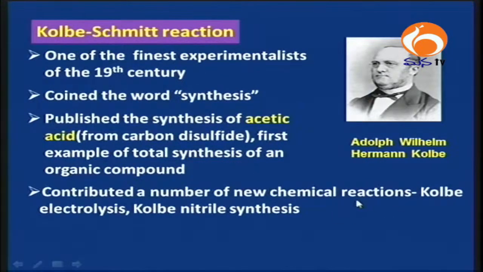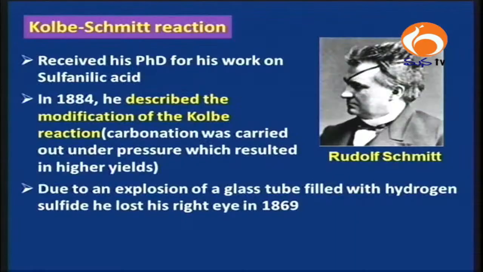He has many reactions to his credit. The famous reactions are Kolbe electrolysis and Kolbe nitrile synthesis. He has made seminal contributions to the development of organic chemistry in the 19th century. And the second scientist who is involved in the development of this particular reaction is Schmitt. Rudolf Schmitt has modified the Kolbe reaction, and he has done the modification by taking the carbon dioxide under pressure.